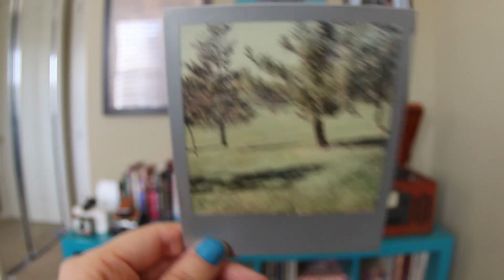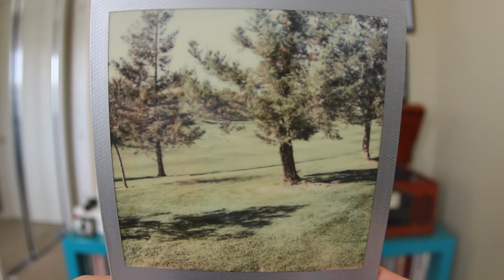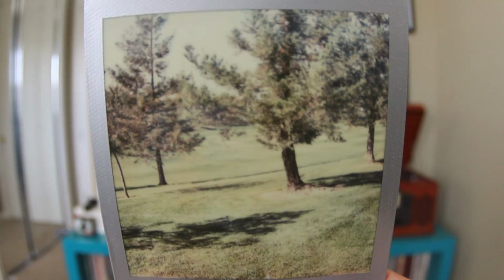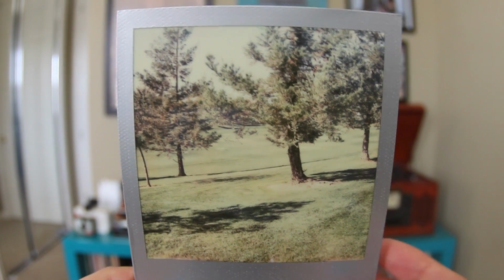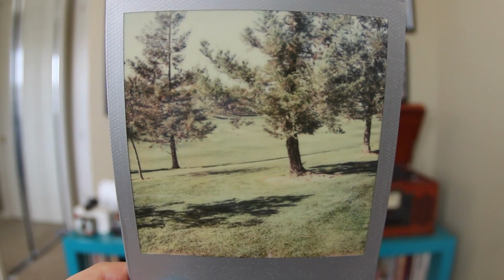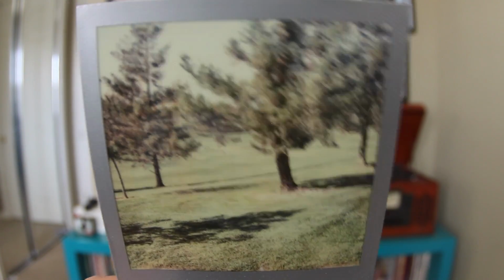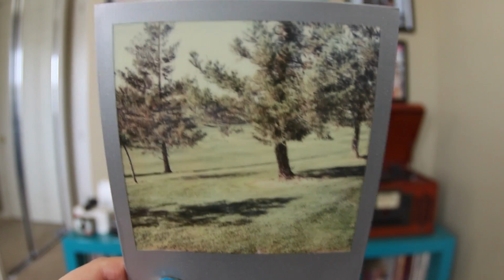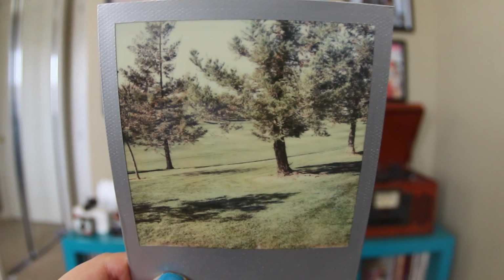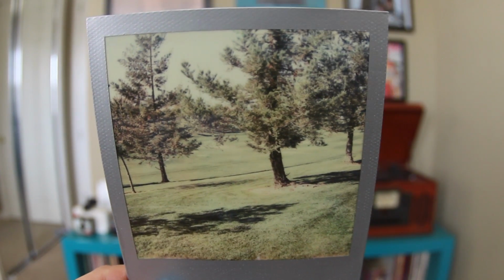And I took this one yesterday. The grass and the leaves were a forest dark green, but when I took this picture, I forgot to darken it because it was really bright outside. And I forgot to darken it, and so it came out all washed out and yellow and weird. This is the first and only color picture I've taken with the SX70 Sonar, but many more to come, hopefully.